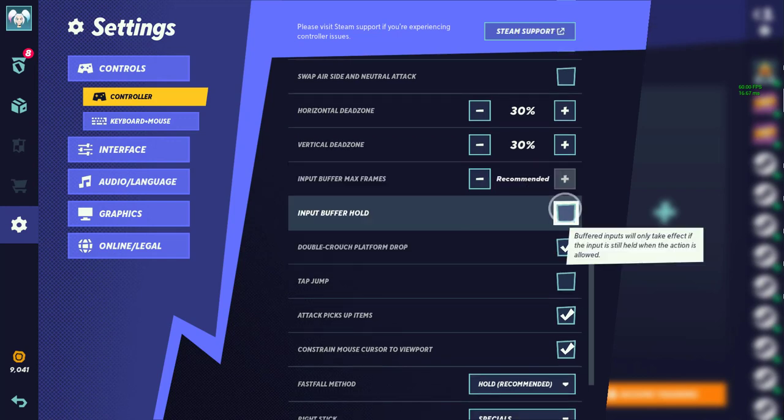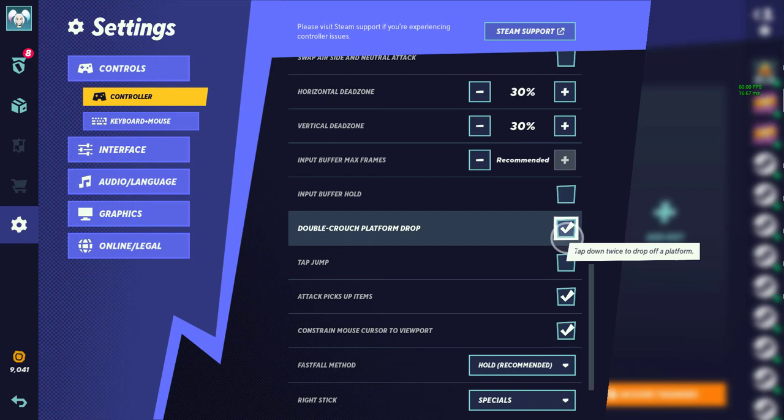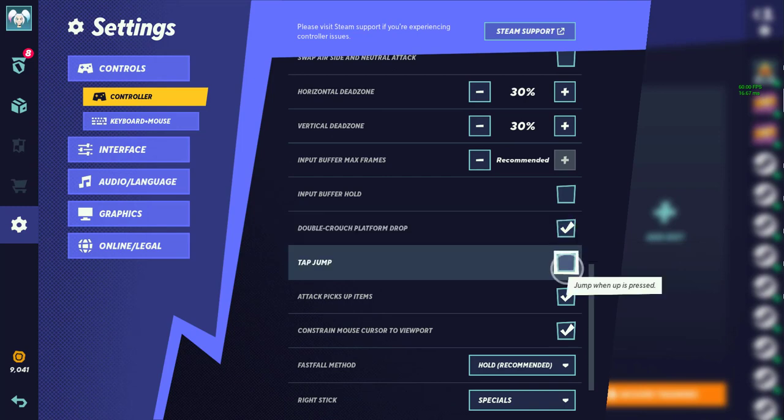Input buffer, not needed. Double crunch, this is needed. Double tap, not recommended. But if you are the type of person that just wants to jump at the full potential by just pressing jump, then that is definitely what you need to do. But again, if you're going for competitive or esports, I recommend practicing holding down the button, because you could change your jump distance and height by not pressing it all the way or letting it go early and then fast falling, etc.